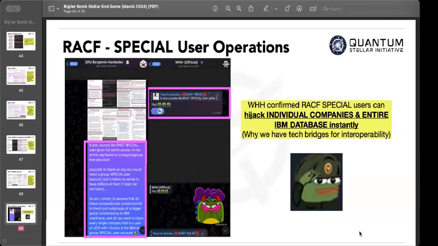But now you see this update, which again came last year, September, is getting rolled out through the entire world. And so when the update is done and every single client of theirs has downloaded all these softwares, they now have instant access to all the company databases. They can hijack every single company in their entire database instantly, and they can give that same permission to any of the white hats they choose to. So we have bridges in crypto, bridges in interoperability, and now bridges in security, and also bridges in instant hijacking of cabal companies.